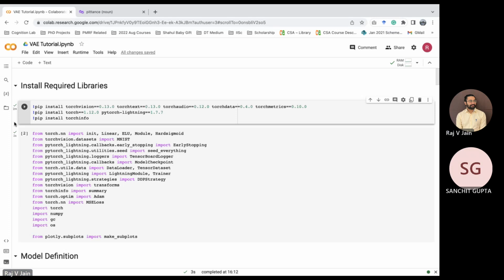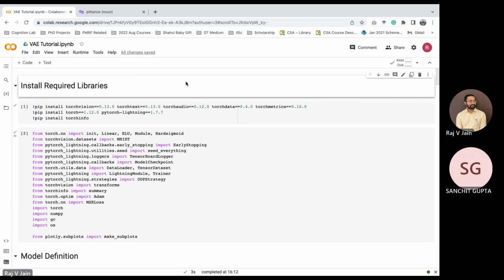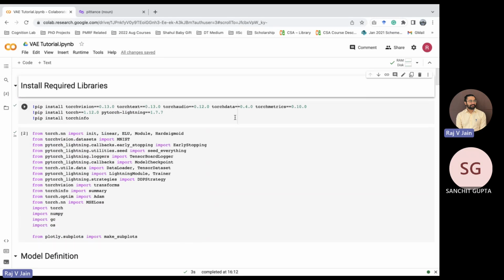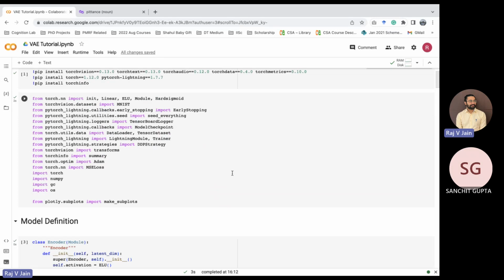Shall I open it? It's already open and I have run it, so installation is already done. And the model has also been trained. Okay, good. So we'll do one thing. We'll go through the code line by line, most of the part which I want to explain, and you can also ask if there's something that is unclear or requires you to understand anything more. We can do that. Yeah.